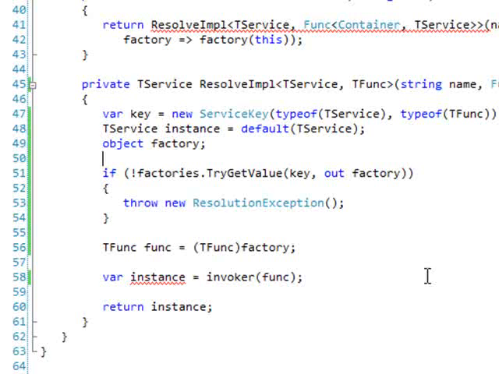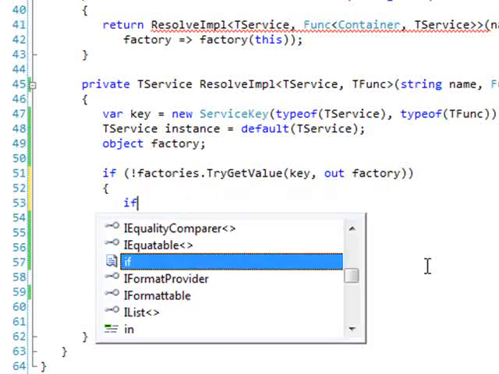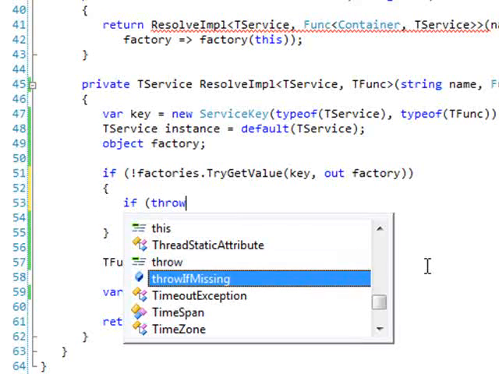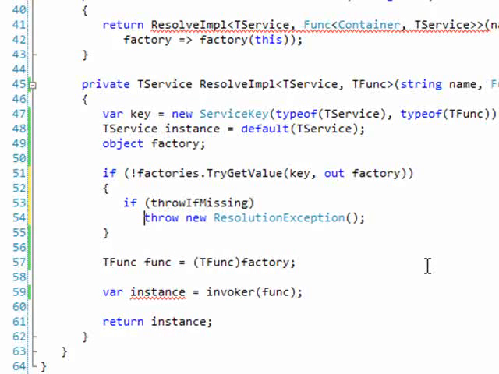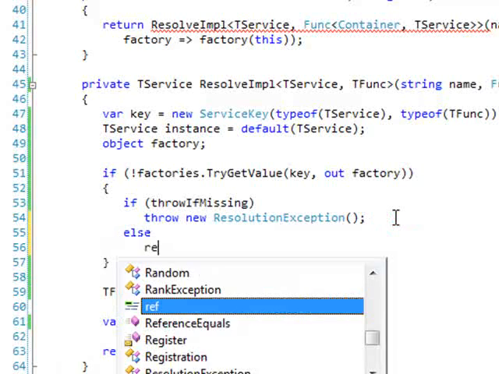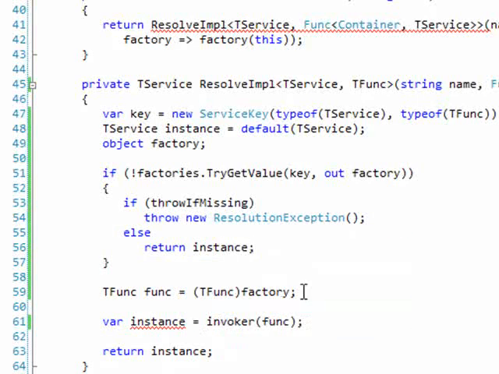Alright, and then we can simply say that if we have a throwIfMissing, then that's when we throw, otherwise we don't. So that would take care of that. Let's see if we don't have any bugs in here. If throw if missing, else return instance, and that's it.